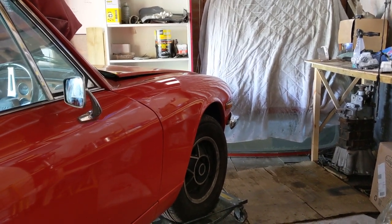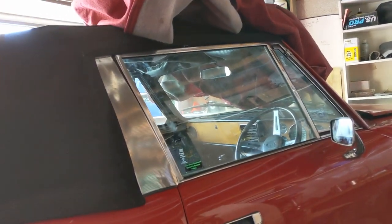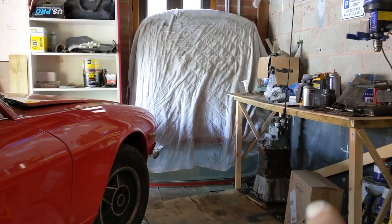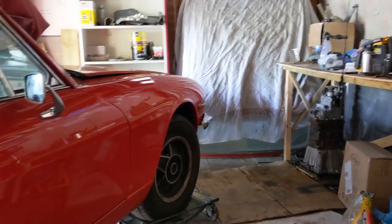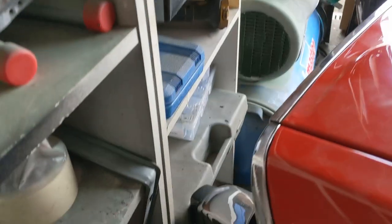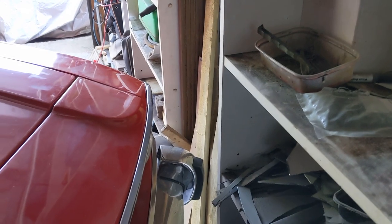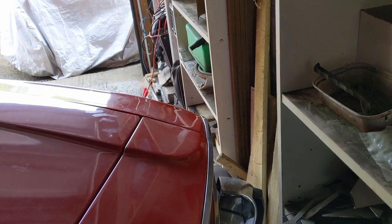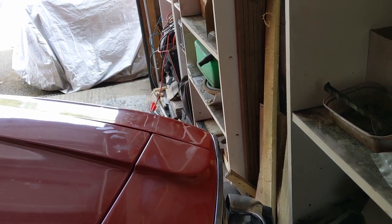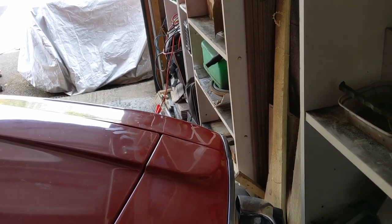Right, the plan was to turn this car around so the front is facing out and then I can lift up that end with the back under the workbench. The problem is we don't quite have enough space to get it turned around. So I think my only option might be actually to stick it in reverse and start it and drive it out, bump, bump, bump, and turn it around and come back in.